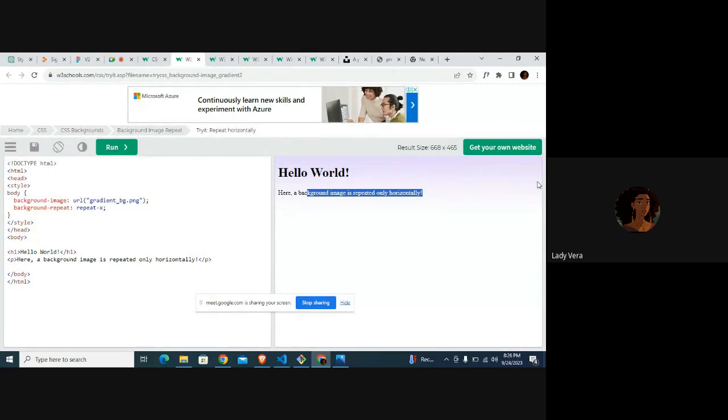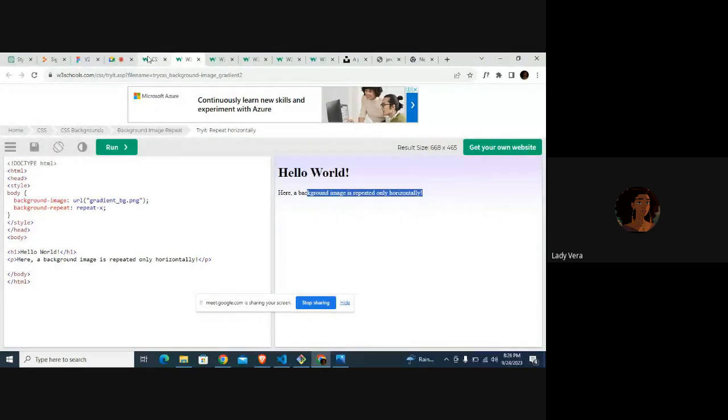It's because it was specified to repeat-x. So when it's repeat-y, it's going to be coming down or up. So you could decide to use no-repeat, repeat-y and all of that.